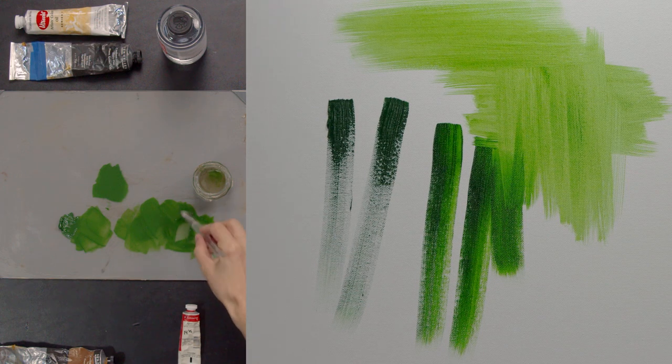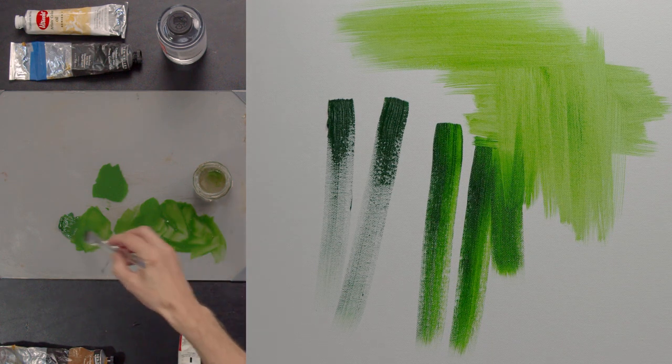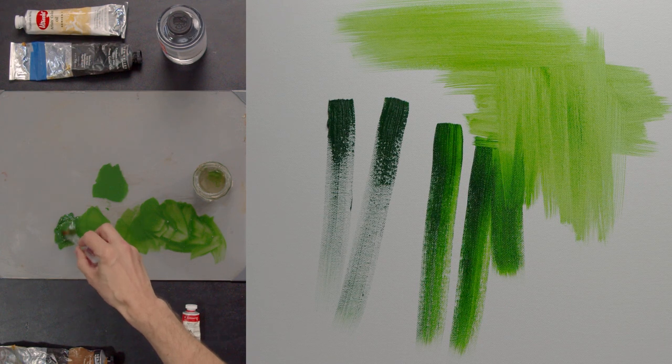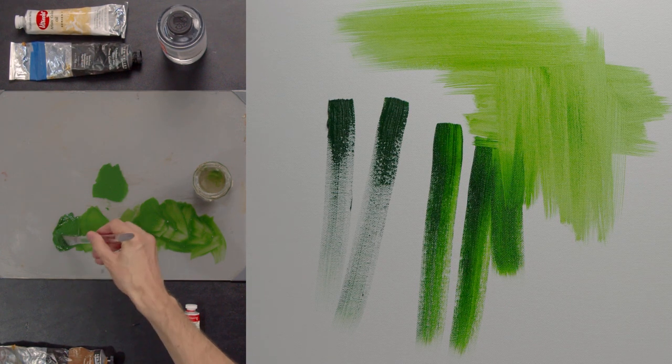Let's make it a little thicker. Let's say we need the paint to give us more coverage and not let as much of the canvas show through. So we can still use some thinner, but we're gonna get deeper into the paint body here.